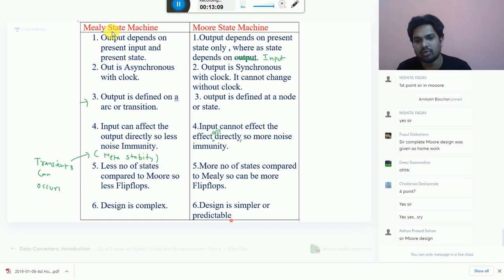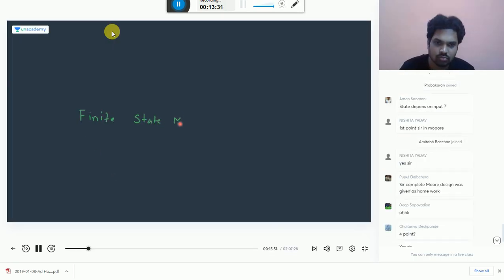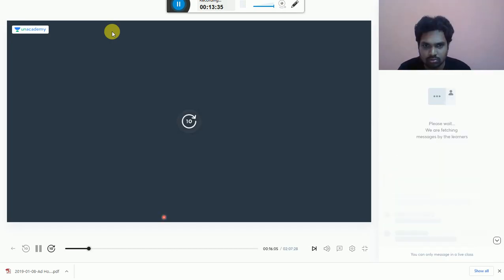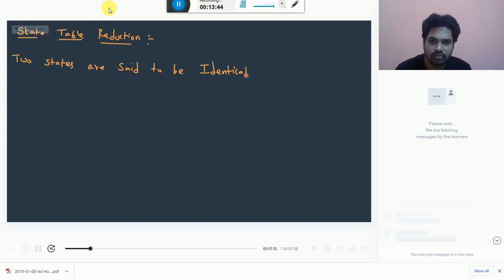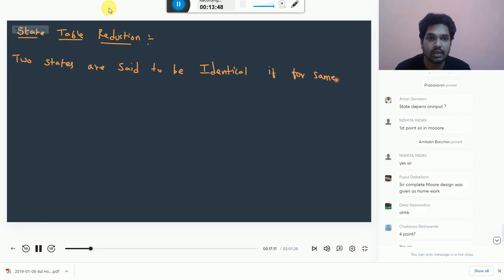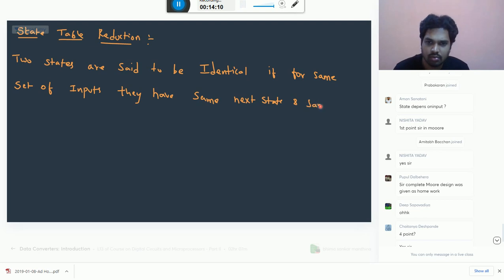Okay, now one more point we want to discuss here. Two states, for the same set of inputs, they have the same next state and the same output. They should have the same next state and same output.